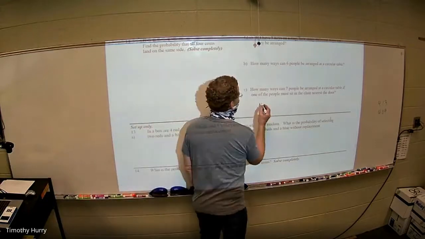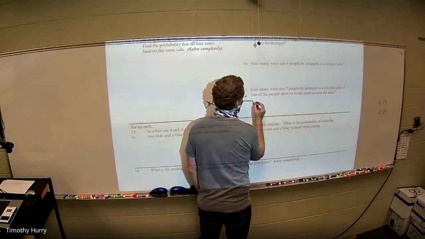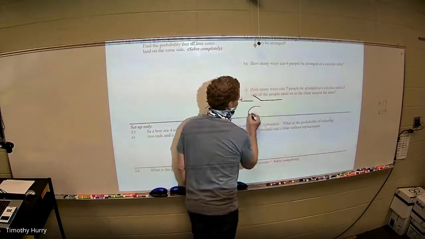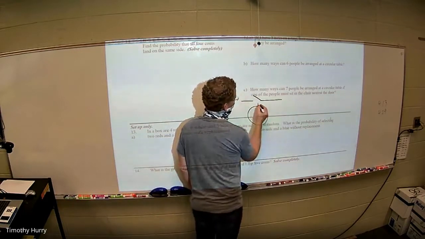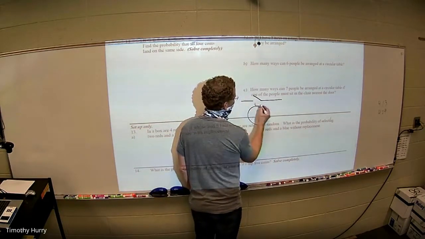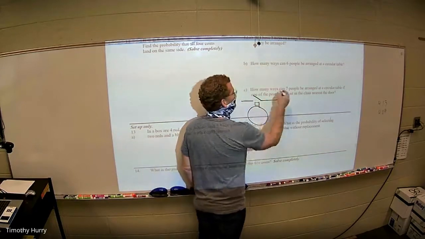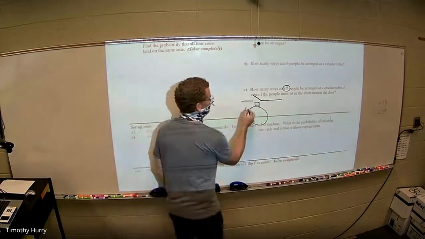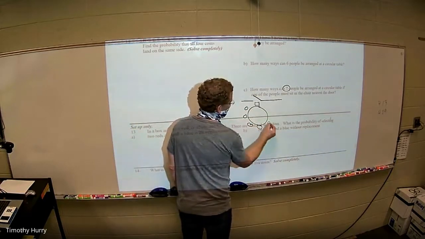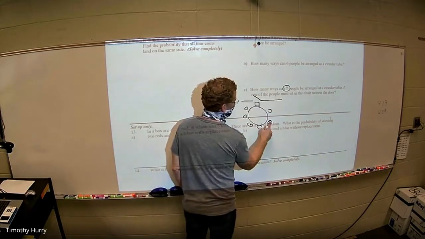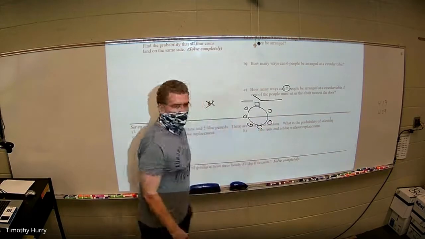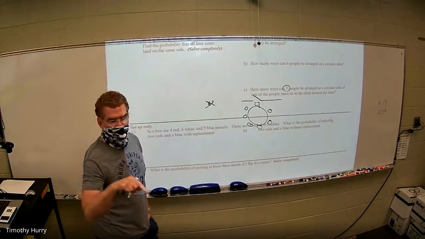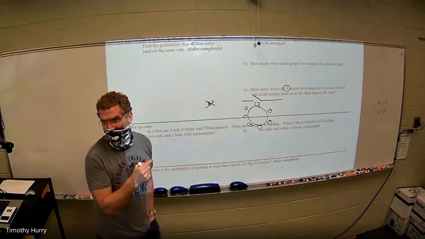Because this says, let's just say there was a wall with a door. Okay, so an open door, and there's our table, and there's a chair nearest the door. Right? That's what it says. And it says one of these 7 has to sit there, and the rest of them can sit in these other 6 chairs, right? But it didn't say which of the 7 are going to sit in that one chair.